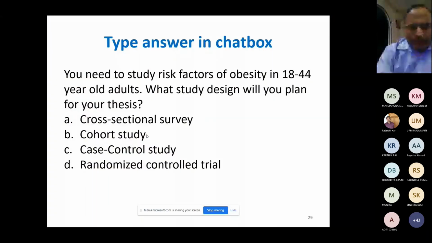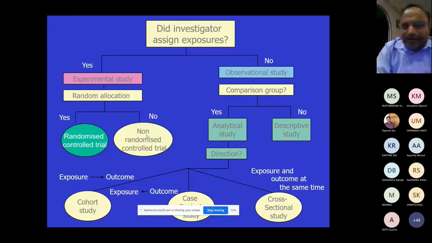Meta-analysis, I'm not going to talk about, because with COVID being over, I suspect none of you will have a meta-analysis or systematic review. But even if you have a meta-analysis or systematic review as a topic, I hope that your supervisor would be skilled enough to address all your research queries.